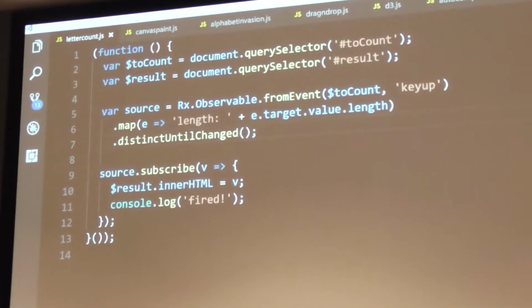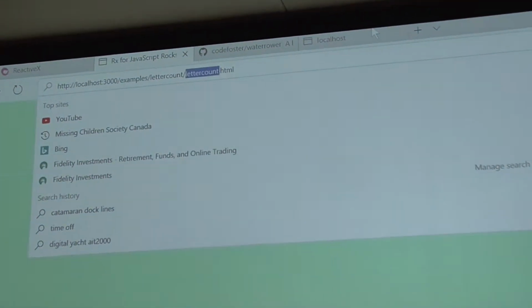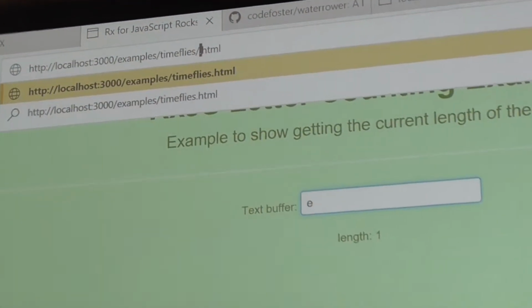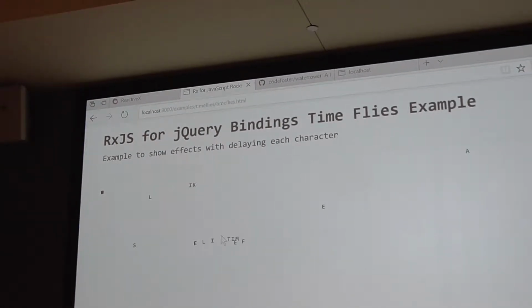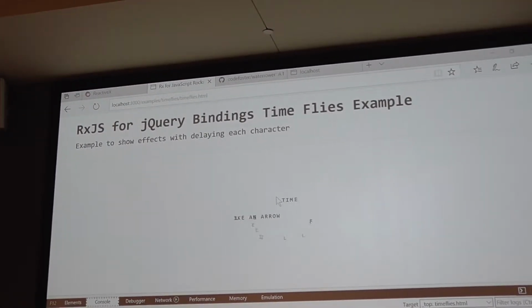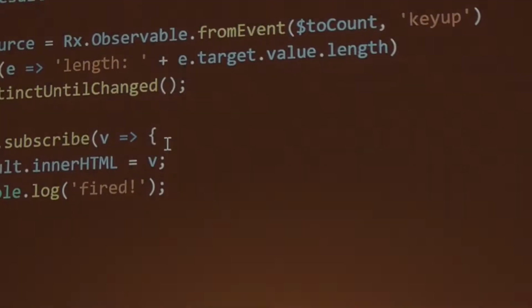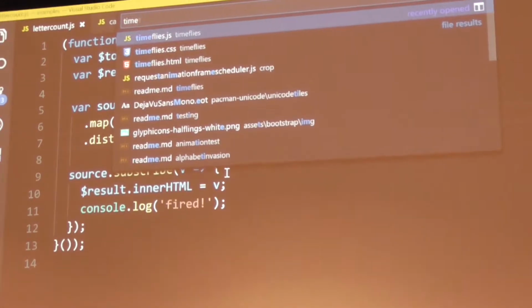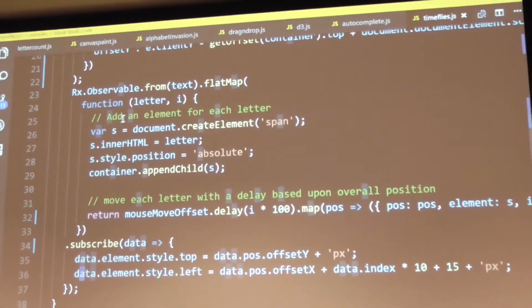Okay, the next one I want to show you is time flies, mostly just because it's kind of cool looking. So this is time flies, and I get this. Are we back at 1999 or what? Is this like every single web? Thank you for visiting my web page. So that one's that, and let me show that real quick. So here's time flies. I haven't actually analyzed this one.